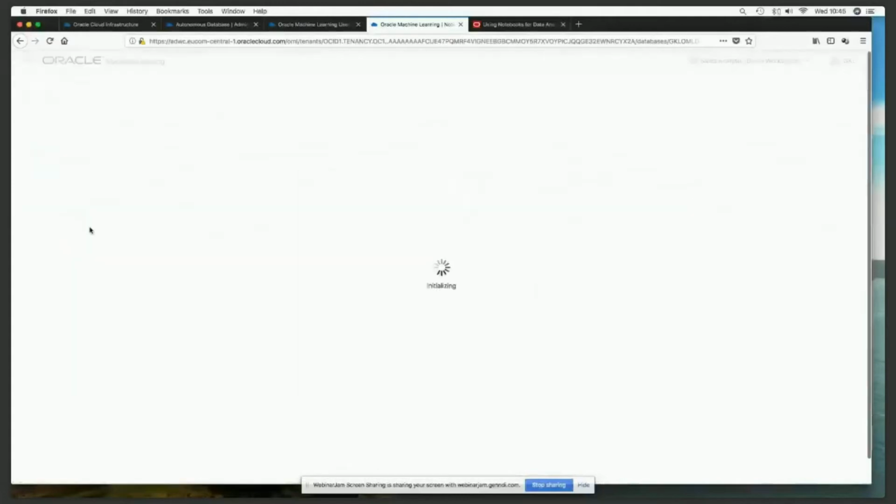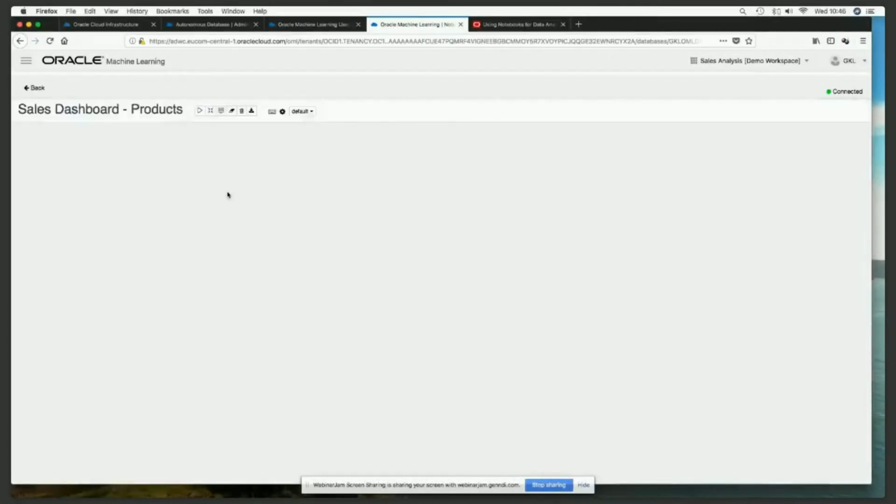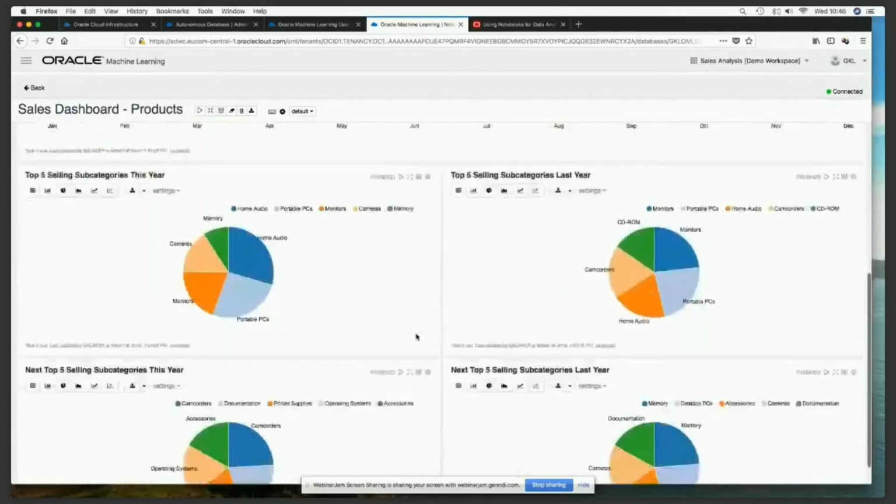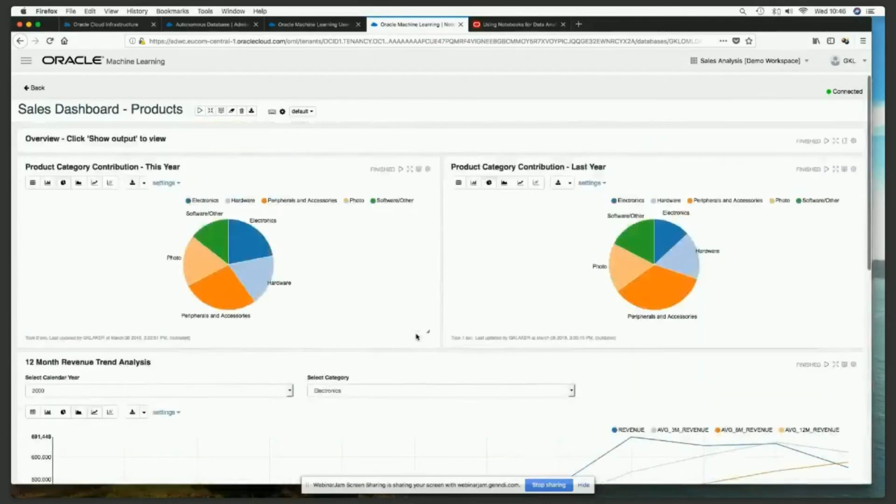Okay, so let's go to products. As I said, you can have multiple queries, multiple reports within a paragraph, within a notebook. So I've got multiple paragraphs. So remember I said, click here to show output.